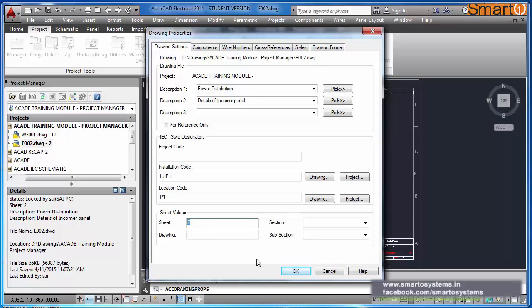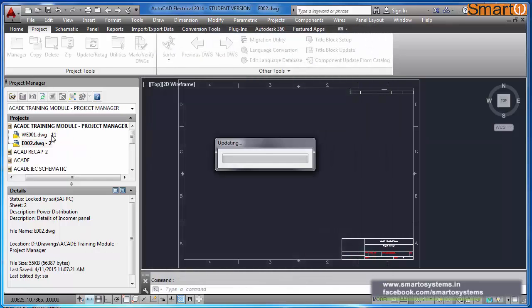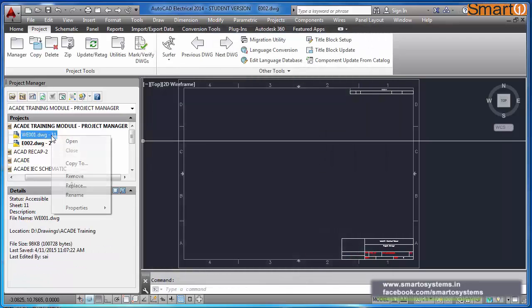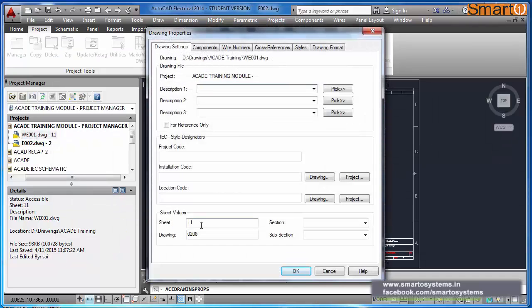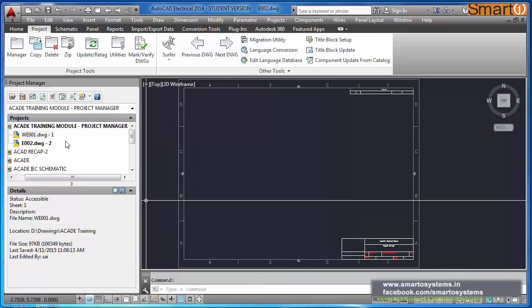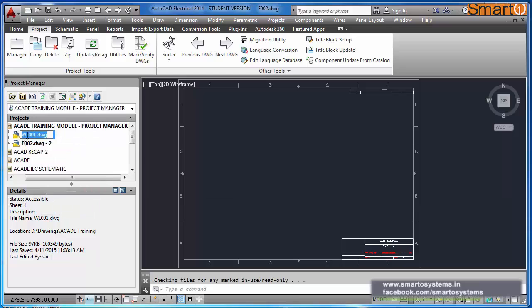And if you check this properties, this is 11 and I want to make it 1. Now you see 1 and 2, and I want to just rename this as E001. Done it.